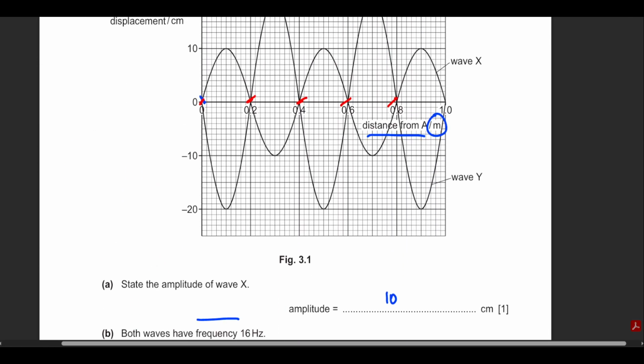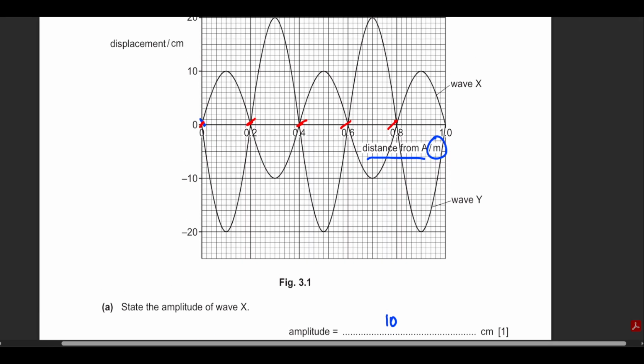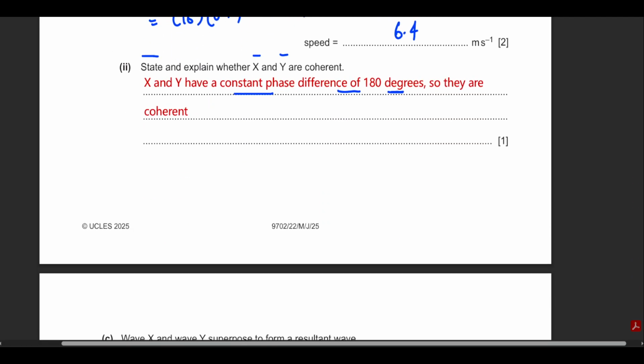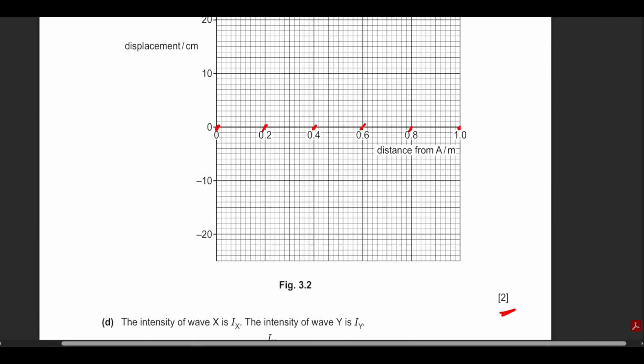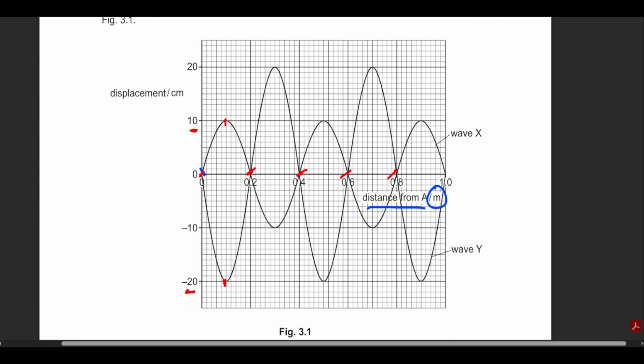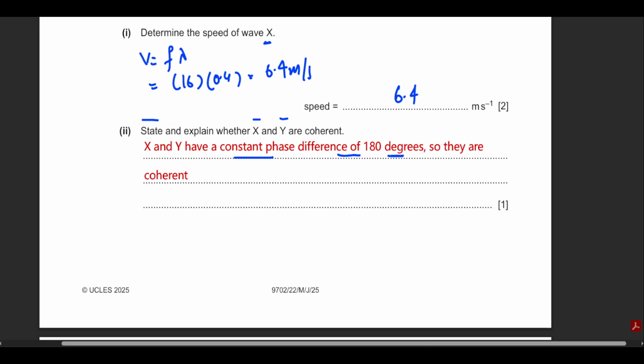Now, we're going to find the instantaneous displacement at every place. Luckily for us, since this is completely 180 degrees out of phase, most of the time we just have to find the displacement by adding them. So 10 with minus 20 at this peak, the result of these two waves should be minus 10. So this is one coordinate. The next time around, this is now positive 20, and this is now minus 20. So the resultant displacement is simply the addition of these two displacements or amplitudes.